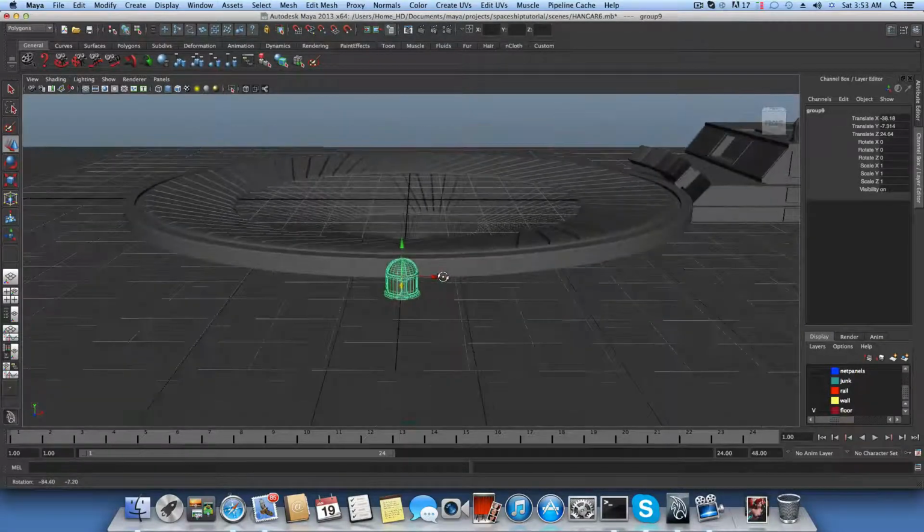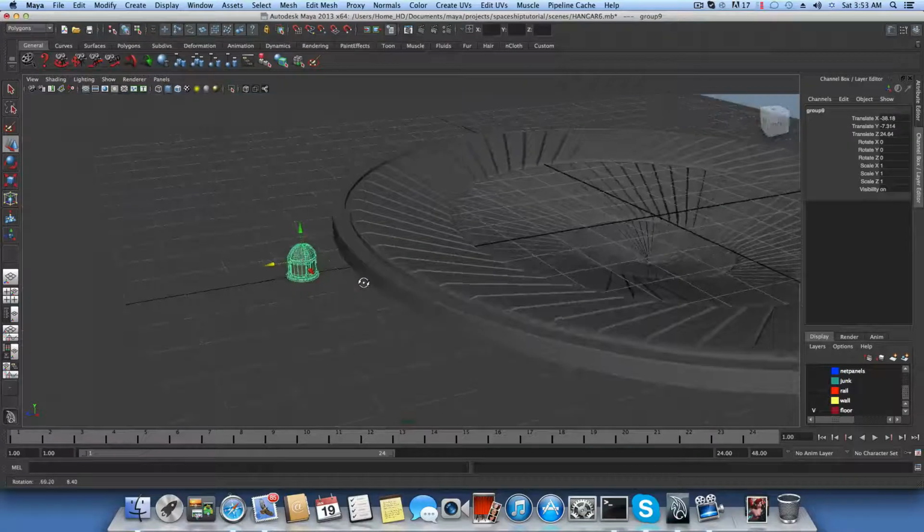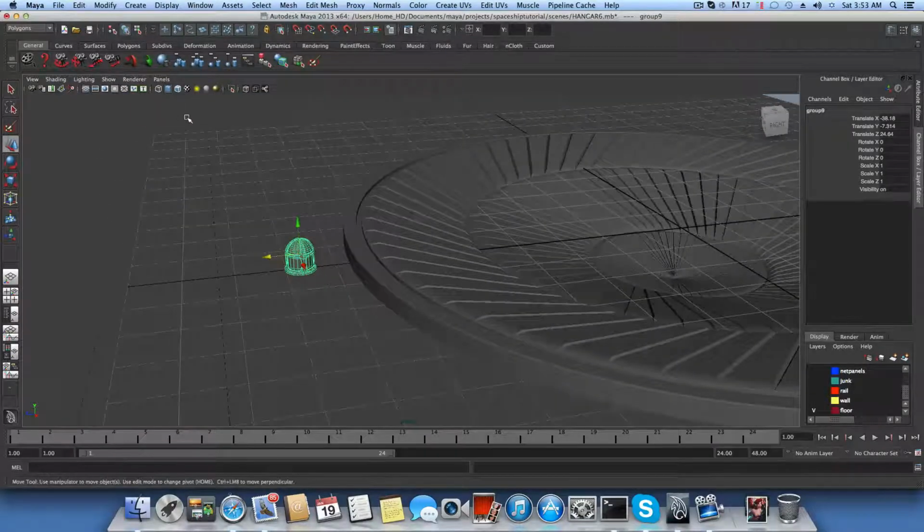Now, for Windows users, tap the Insert key, okay, look for the Insert key. It's supposed to be next to the Home key, somewhere there, while your move tool is selected, okay, press this key. For Mac users it's the Home key, okay, you need to press the Home key and you will get this gadget.